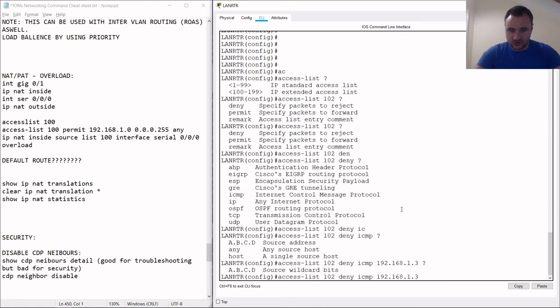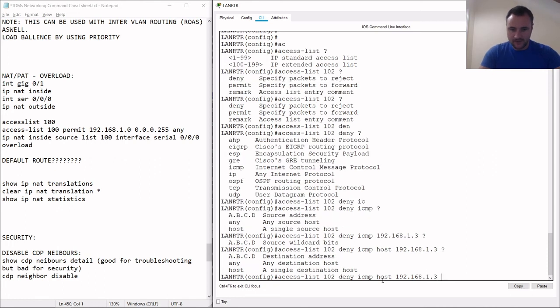and then we want the source wildcard. So, hold on. Because we've not put in a specific host, if we put the word host, we follow it with the single IP address, and that's what we want. Host 192.168.1.3, question mark.